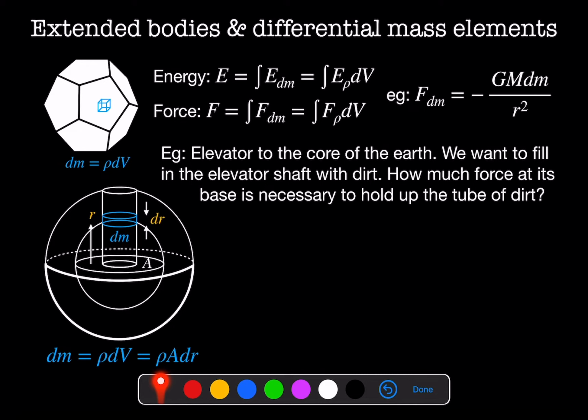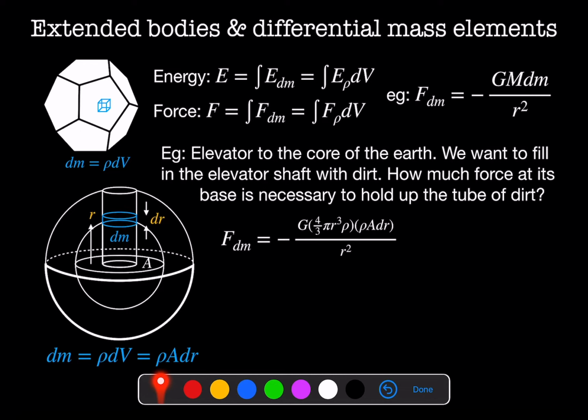But we could also calculate the force on this hockey puck coming from all of the dirt outside. And it turns out that if you have a spherical shell, there is no gravitational force that acts on a body inside. We could do that as a calculation here, but we're just going to take that on faith. The gravitational force acting to hold this infinitesimal mass element up is going to be given by this.